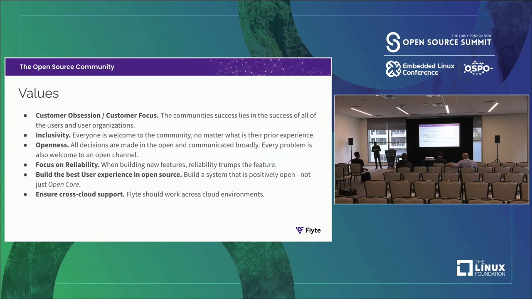Another thing, and Union.ai, this is the company that we started with the goal that we are not going to take things away from this open source project. We are going to add whatever we can to the open source project. Not really build open core, but really build a good open source project. And then offer meaningful reasons why people could migrate to such a thing. And those could be just because they don't have enough infrastructure, folks.